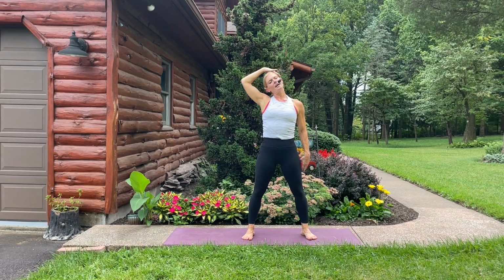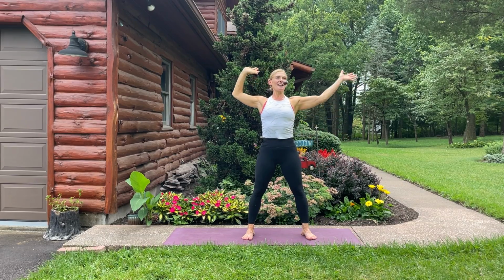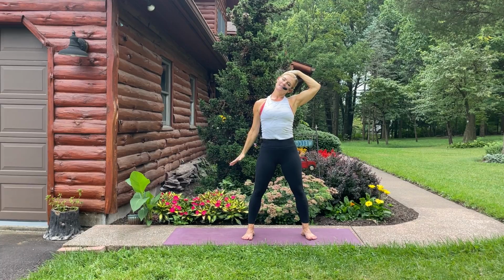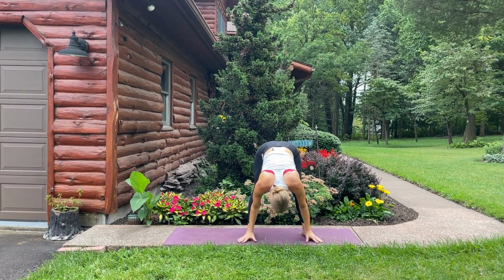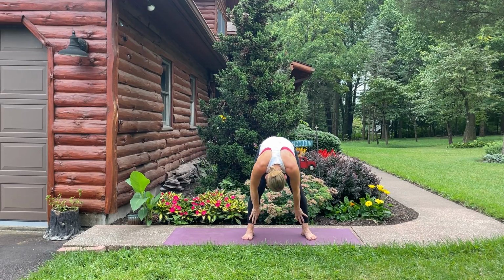Good. Let's take your head to the left and just twist your right arm. Breathe. Good. Reach the right arm down like you're reaching toward the floor. Bring it up and switch sides. So right hand on the head goes to the right. Start to twist that left arm. You're twisting it from the shoulder, not just the wrist. Good. Now really reach the arm down to the floor. Slowly bring the head up. Big breath up and in. Give me one more exhale to fold. Bend the knees. Roll yourself up, and you guys have finished day 25 of your challenge.